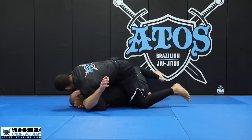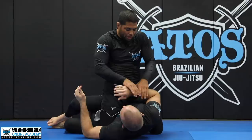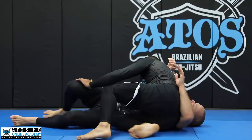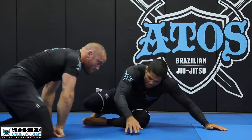I start sweeping this way using my hook. Once I get the sweep, I'll end up in this position — I'm going to control his wrist, step my leg over, turn around, and be in this position ready to pass his guard or attack his back. If I want to pass his guard, I push his leg. Or I can force him to turtle like we learned before and then jump to his back.